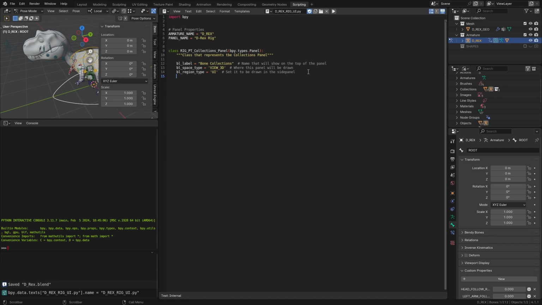And then lastly we want the name that's going to be shown here, and we are going to put bl_category. That's the name of the tab that we set up here. So basically, if you're going to have multiple panels and you want to change the name of this category in this tab, you simply need to come up here and change it, and then it's going to change for all the other panels. Since we're going to have 3 different panels, this is a pretty good thing to do. It saves you time. So let's add a comment: set the name of the tab shown in the side panel.